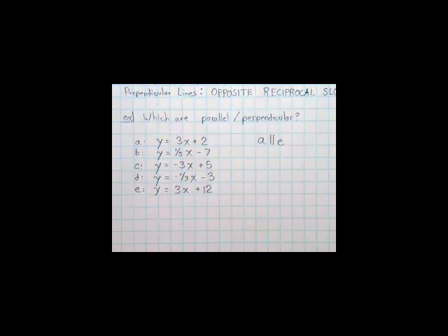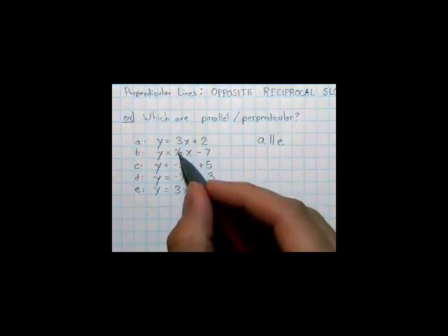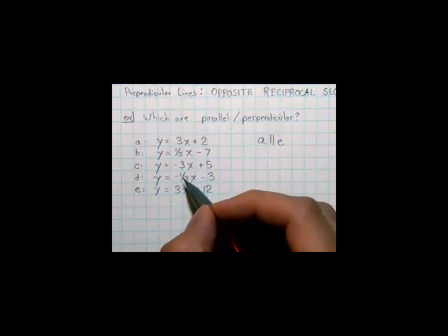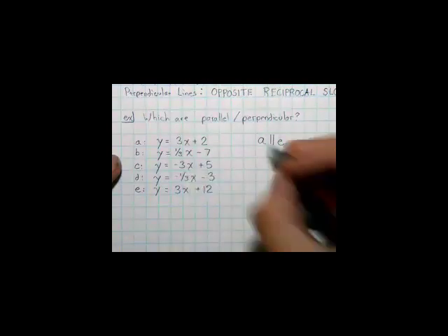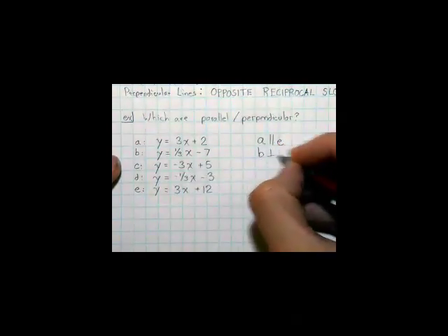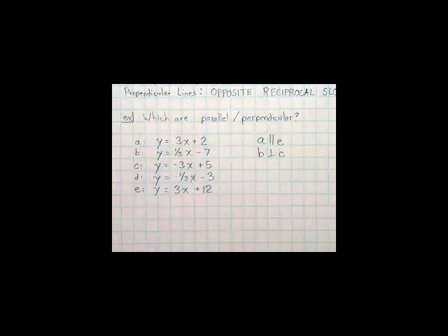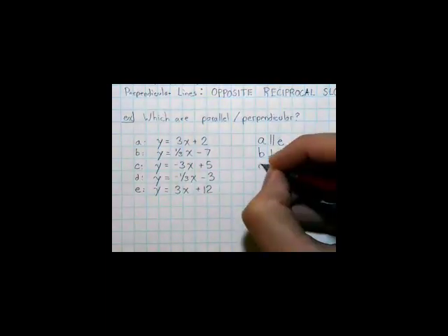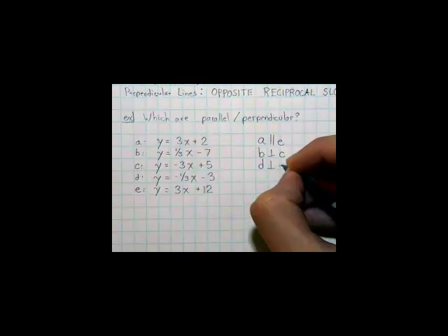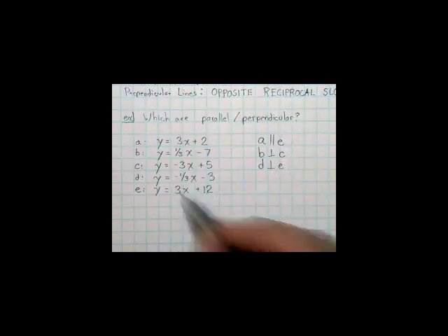Yeah. B and C. Yes, those are. Okay, B and C, 1/3, -3, because 3 is 3 over 1. Right. So 1/3 is the reciprocal of 3. They have opposite signs. Yup, that works. So B is perpendicular to C. Those work. All right, any others we see in there, Jace? D and E, yep, good. Yep, because we've got -1/3 and +3.